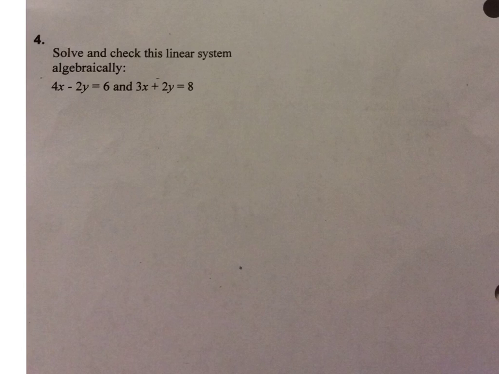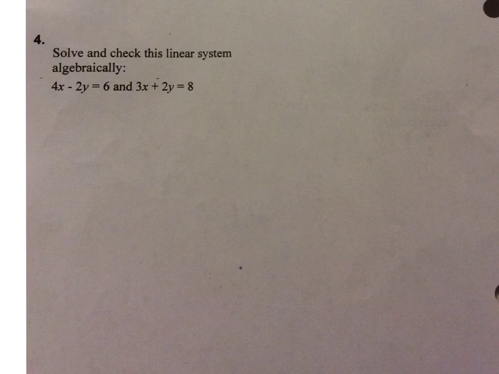The last one, another system to solve for the point of intersection, and it wants you to solve it algebraically. And neither of these equations tell you what x equals or what y equals, so substitution could be done, but you'd have to rearrange one of them to solve for the variable. I again would use the elimination method here.